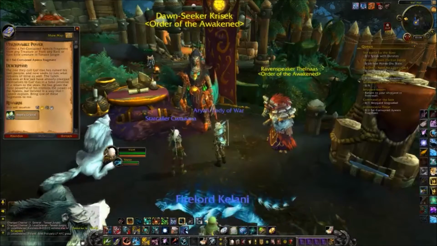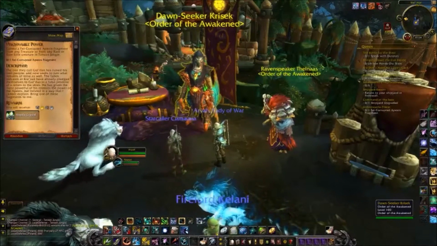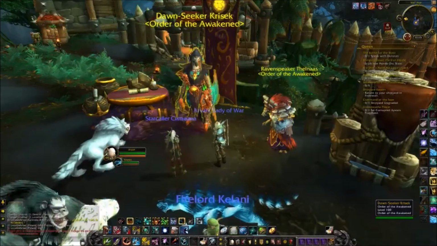Okay, guys, let's talk about the Order of the Awakened. First thing you need to know is they are going to be in your Horde base or your Alliance base. Vol'mar Lion's Watch is the Alliance one, right next to the flight path, so they're easy to find.